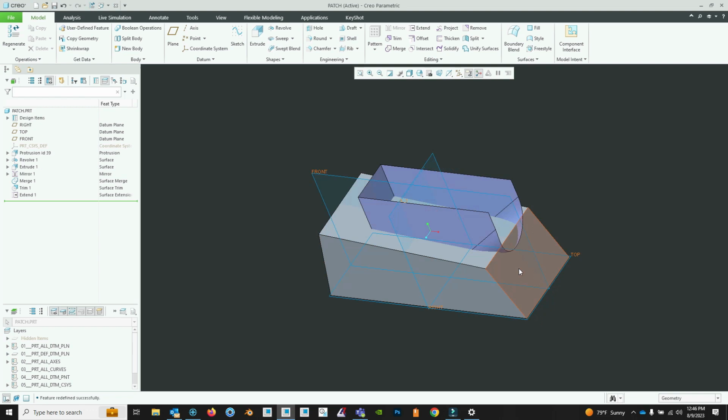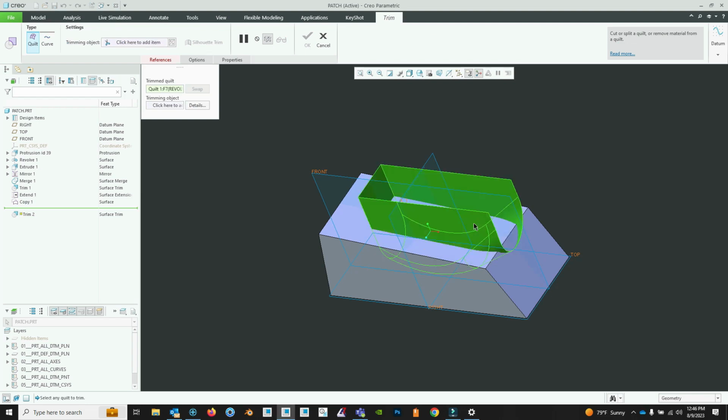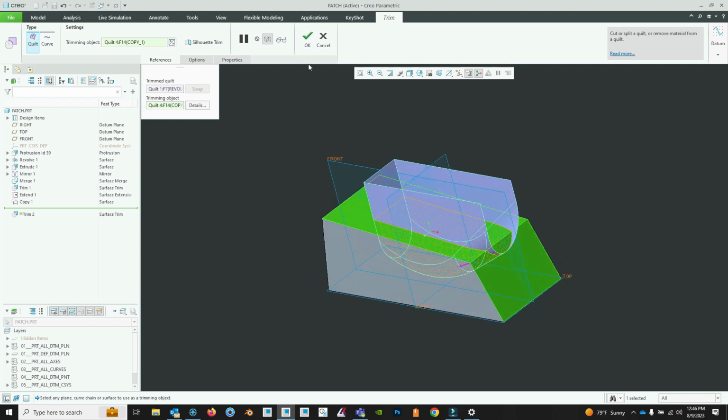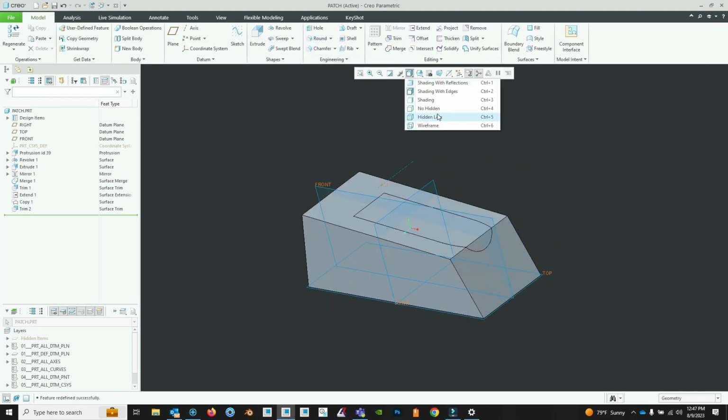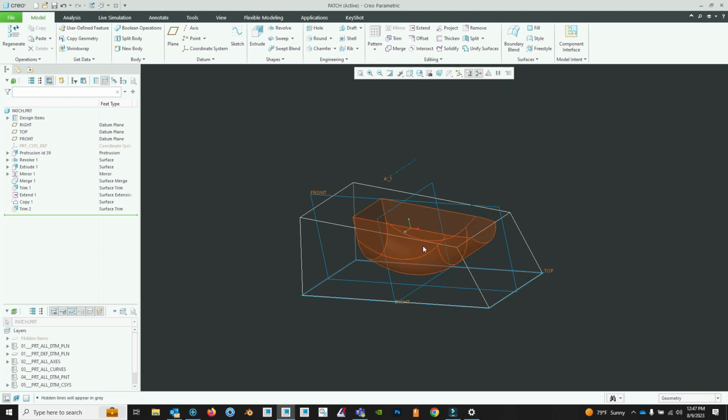Now I'm going to copy these two surfaces. And then I'm going to trim this quilt again using those copied surfaces and flip that direction there. You can see that that's where I'm going to make the cut.